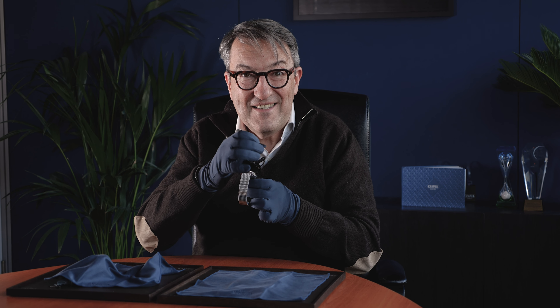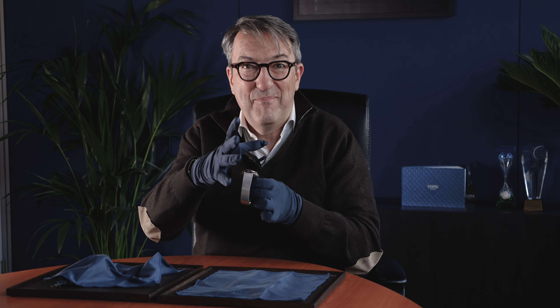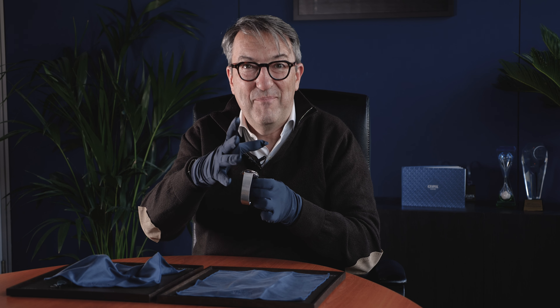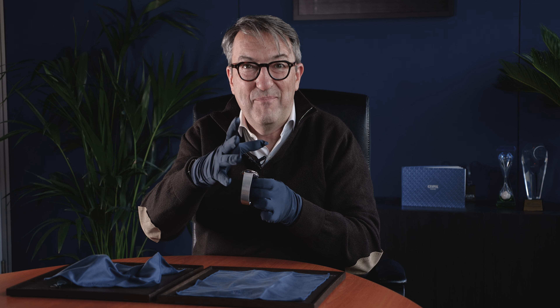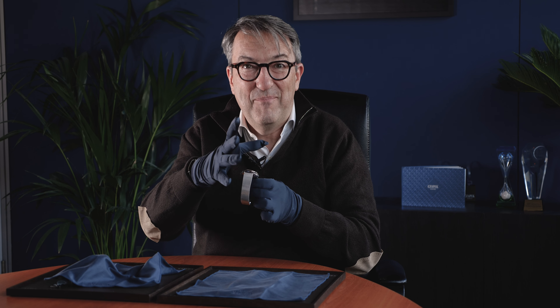And so that's what we did. The first idea was actually coming back to the Quai des Berges — maybe you remember this guilloche made of ripples: the idea of a stone dropped in the lake, ripples coming and eventually crossing to create the design of the guilloche. Here, because we have only one sub-dial, it's only one set of ripples, and that's why we called it Goutte d'eau — drop of water. This Goutte d'eau starts from the sub-dial and goes all across the dial.